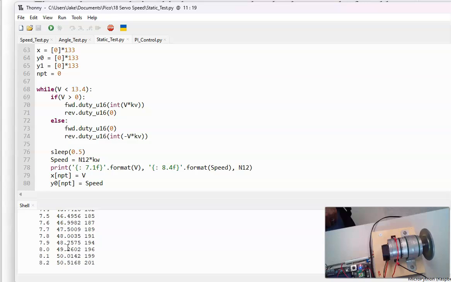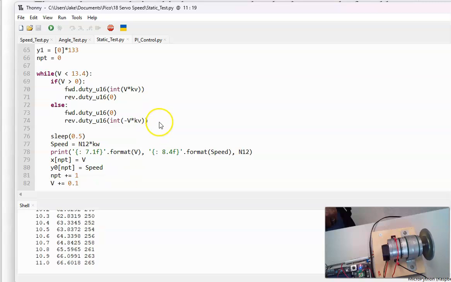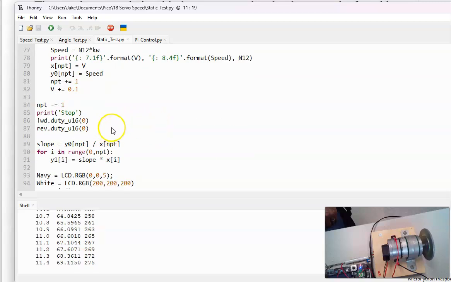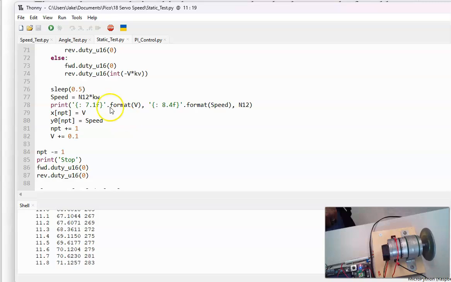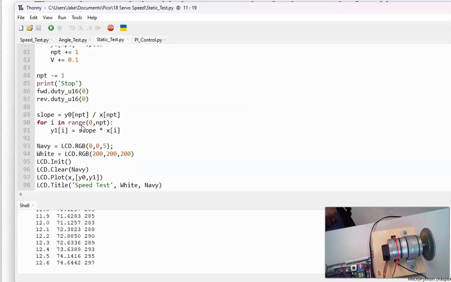And current ought to be pretty low because there's no load. Power in equals power out. If there's no power out, there's no power in, meaning no current. Once you get this data, I can throw that into MATLAB. Or what I'm doing is take the data, saving it to an array, and then use the LCD graphics routine.